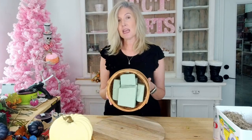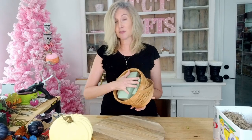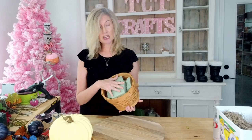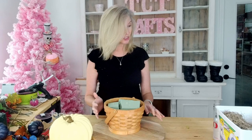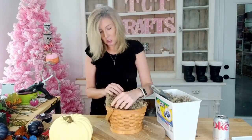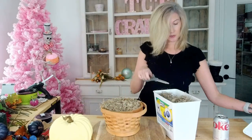All I've done so far is just taken some scrap pieces of foam and put them in here — this is just floral foam. You can use whatever floral foam you want. If you want to use the gaps and cracks insulation foam, you could spray that in there. That would work as well. Now we're just going to take a little bit of Spanish moss and get the top covered up just to kind of hide our mechanics.